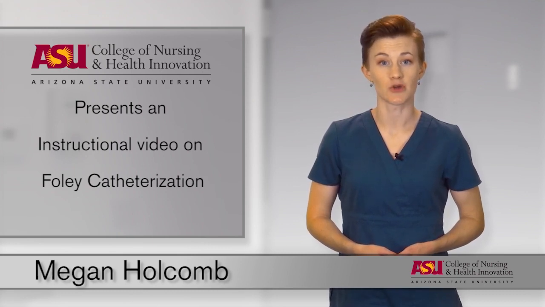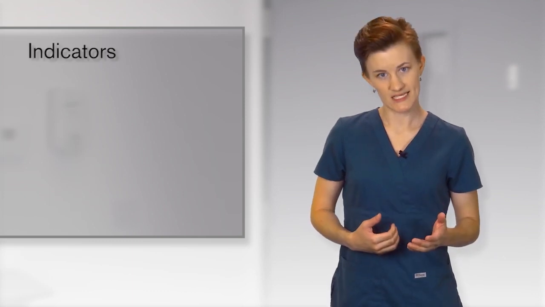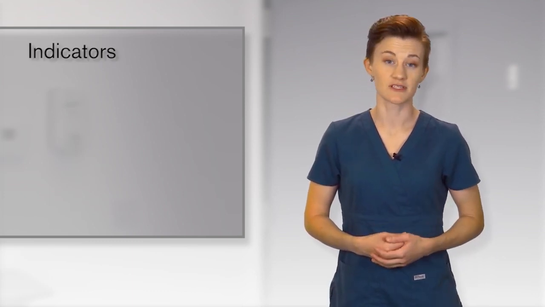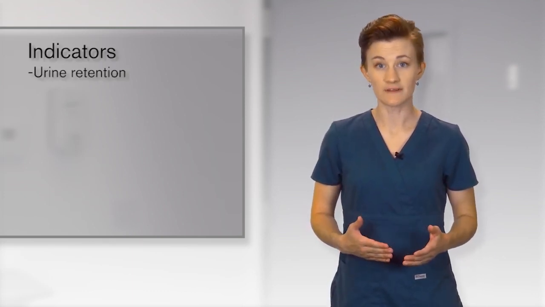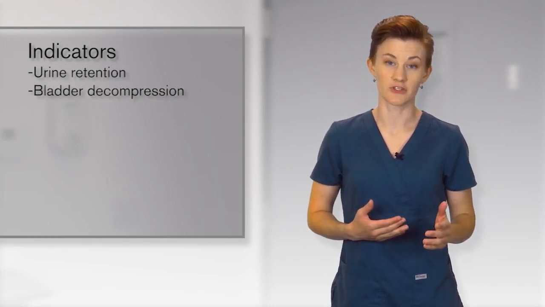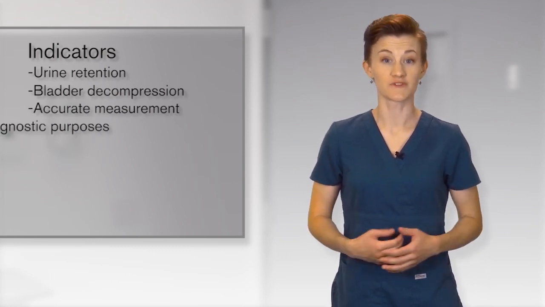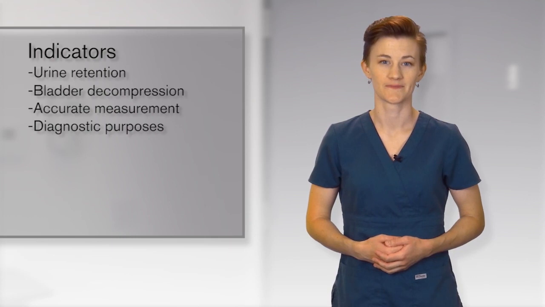Today, we will be demonstrating how to insert a Foley catheter into both female and male patients. This video is made through simulation and learning resources within the College of Nursing and Health Innovation at Arizona State University. Some indications for urinary catheterization include relief of urine retention, bladder decompression during and after surgery, accurate measurement of urine output, as well as for diagnostic purposes.